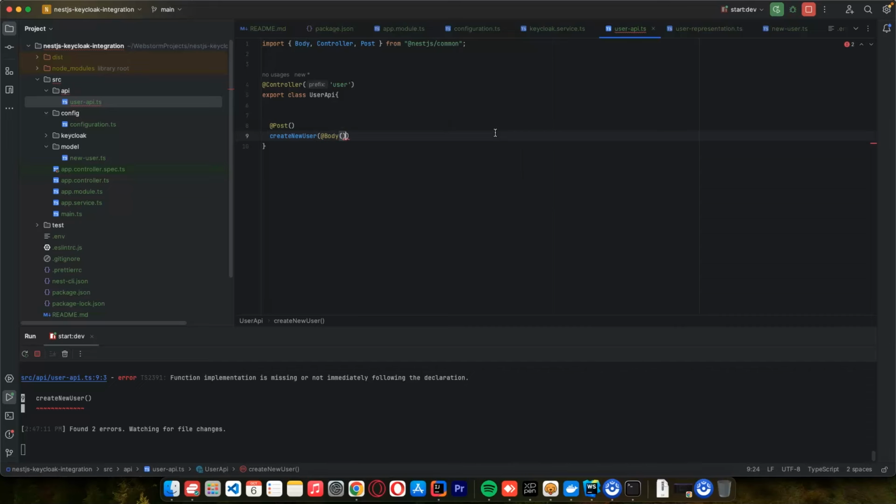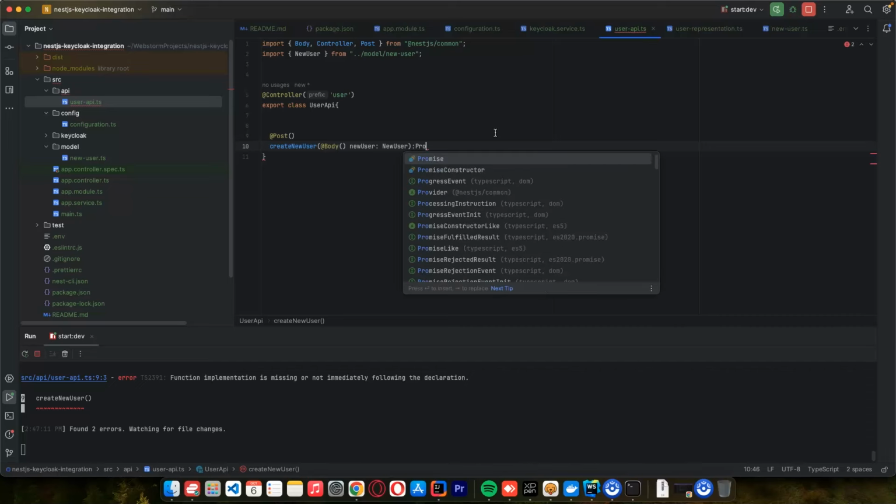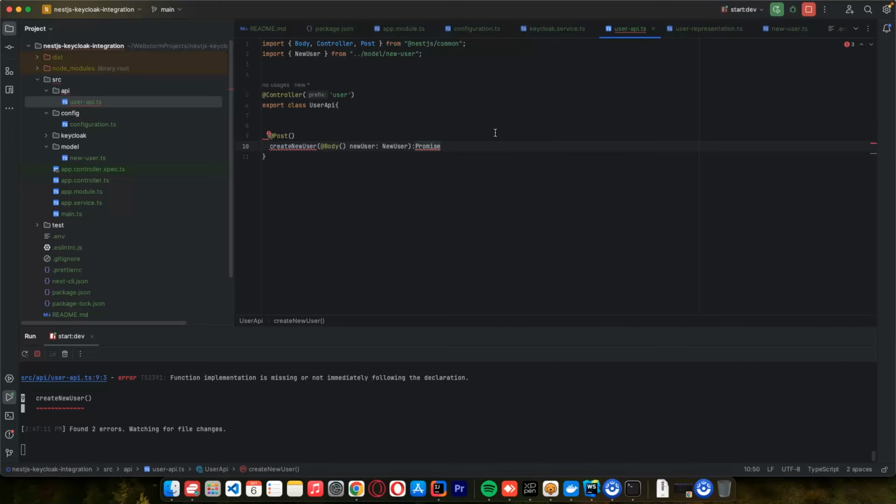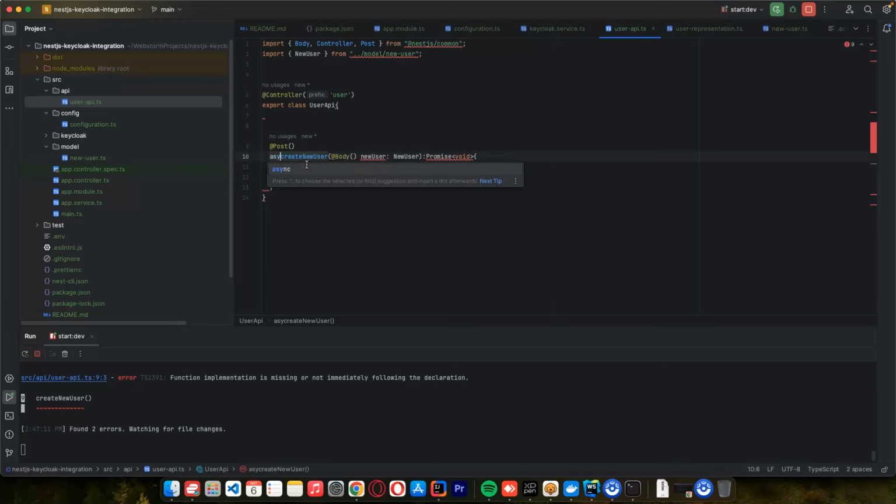Don't forget to add this parenthesis, and you just say new user of type new user, and it's going to be a promise like this one, and it's a void. Let me make this async, right, because I want to wait for something here.